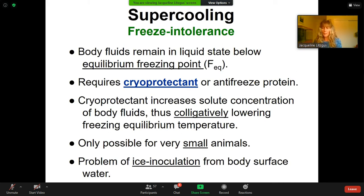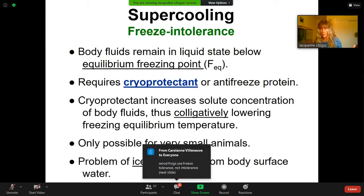They can supercool, but large bags of water, larger organisms with more water, it's really hard for them to successfully supercool, in part because the freezing dynamics also has to do with a chance event. When you have more water molecules, there's more chance of freezing to happen, right? It's just a numbers game. So the likelihood of spontaneous freezing increases with volume and time exposed to freezing temperatures as well. So again, this is something that small organisms can do, but it's not something that large organisms can do.